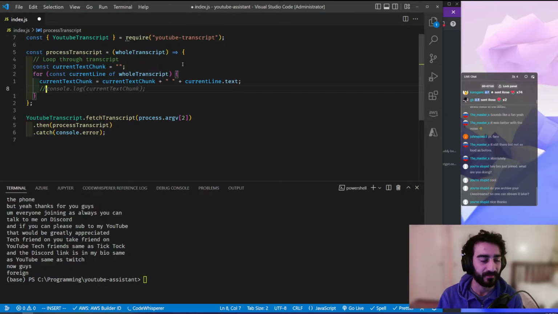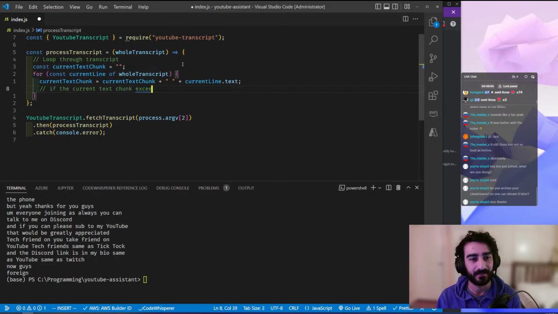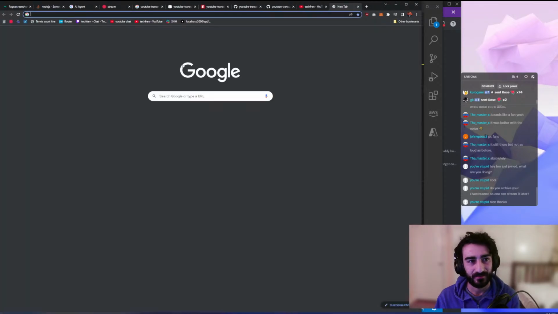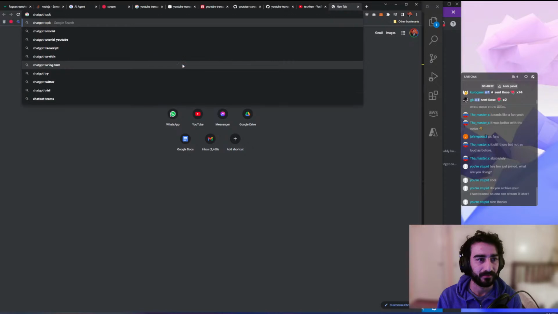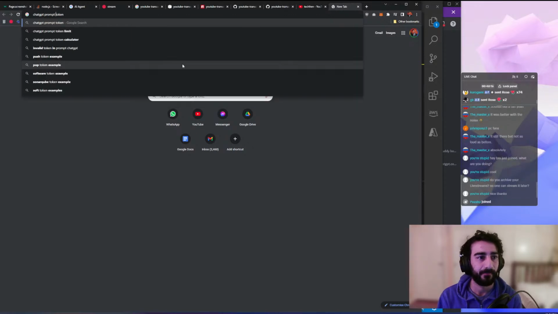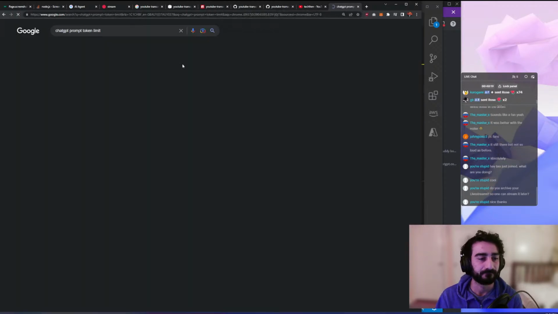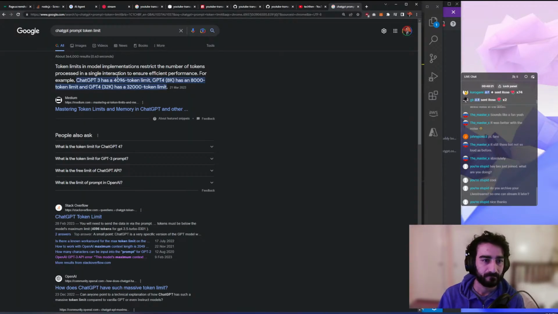Now I want Code Whisperer to write this. If the current text chunk exceeds, what's ChatGPT's prompt token limit? GPT-3 has a 4096 token limit. I think a token is a word.